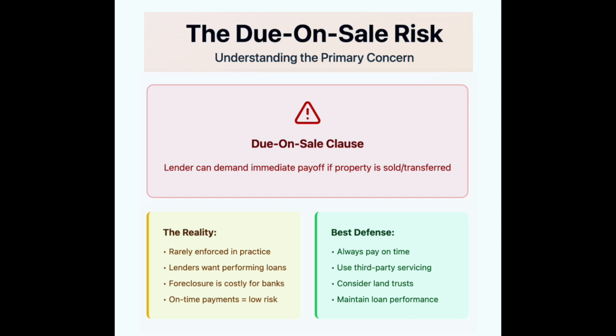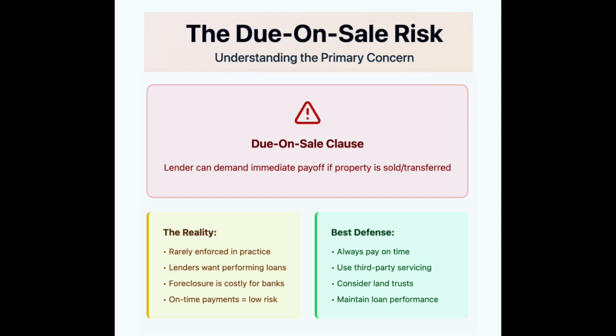It means that if the property is sold or the title is transferred without the lender's explicit written permission, the lender has the contractual right to call the loan due, meaning they can demand the entire outstanding loan balance be paid back immediately, all $250,000 in our example. Yikes. That sounds potentially catastrophic. Like a deal killer, if the lender finds out you did a subject to, they could just demand hundreds of thousands of dollars right away. That is the theoretical risk, yes.